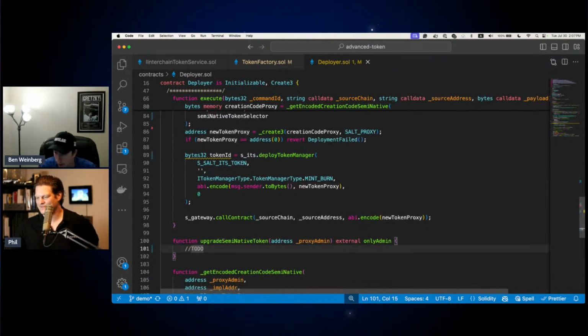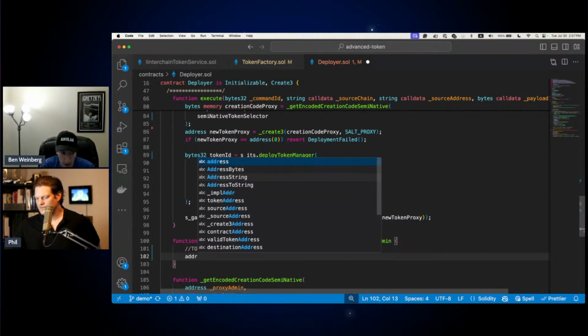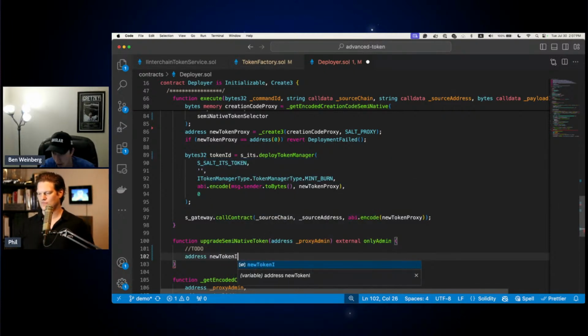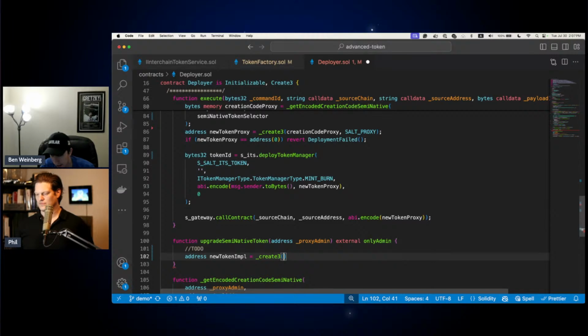And then the final thing we will do is actually have the upgrade functionality. Remember, the whole point is that these tokens are also upgradable. So how do we do this? Well, remember, upgradable contracts: it's a proxy that points to the implementation. So we have our new token implementation, which we will deploy right here.